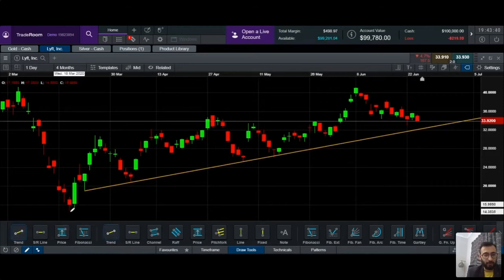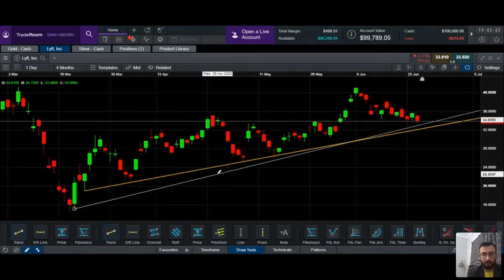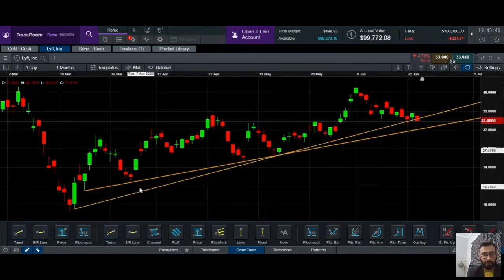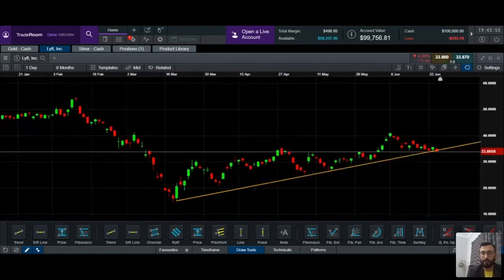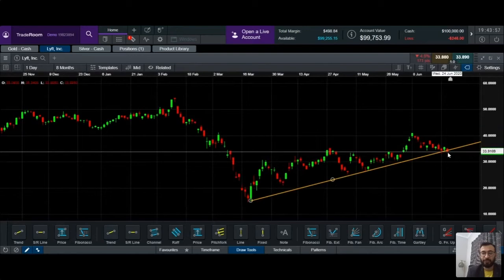this, or if I were to draw it from here, even this, I think this is better here, right? Second, let me delete this. Look at this. Now, if you see Lyft here, this is your trend for the Lyft. Now it's here today. Ideally, this should be your buying level.